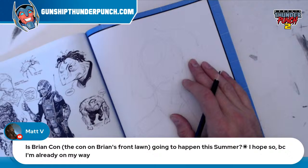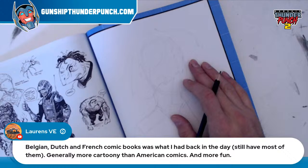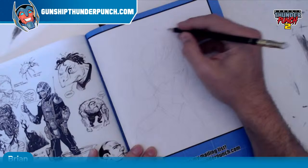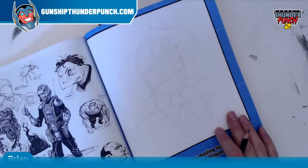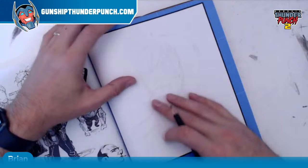Yeah, they're expensive now. Belgian, Dutch, and French comic books. Still have most of them. Generally more cartoony, more fun. Yeah, I like the French style of books. I've got a few of them, all in French. I don't know. That's one of the things about Comic-Con, that you can buy those big tomes, but they're like 11 by 17, the original size the art was, and they're all black and white. Oh, that's good stuff.